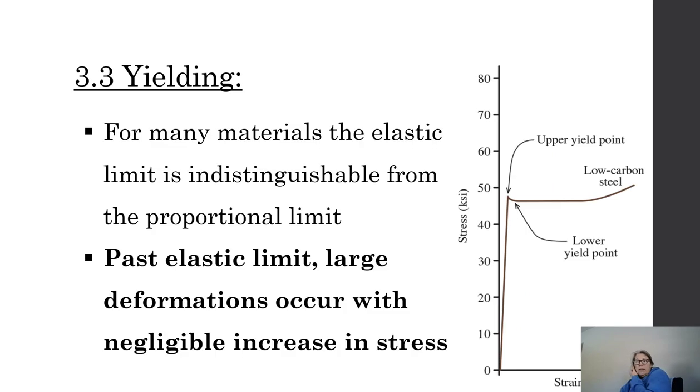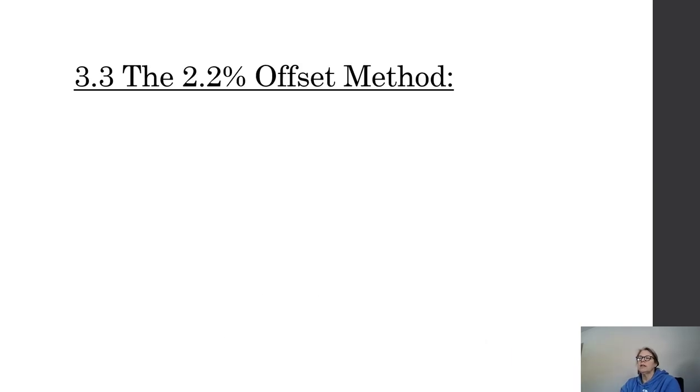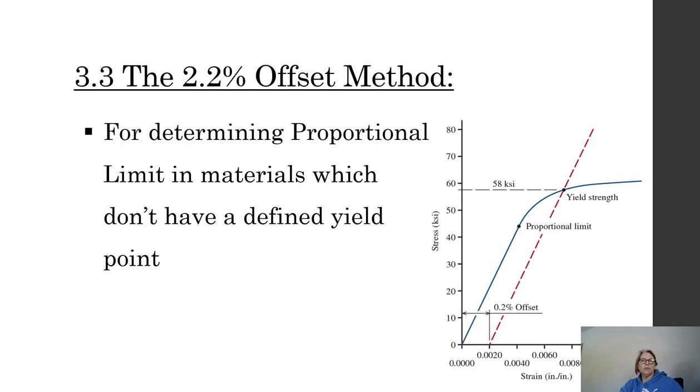So for many materials, it's kind of hard to figure out where the elastic limit and the proportional limit end. And so they have methods, like a 0.02% offset method, where we're not going to go into that. You go into that in your other classes. You can read through this. The important thing is that we have this proportional limit. That's where the actual line is no longer proportional when you're adding stress to strain. We've reached the yield strength where we're changing our behavior.